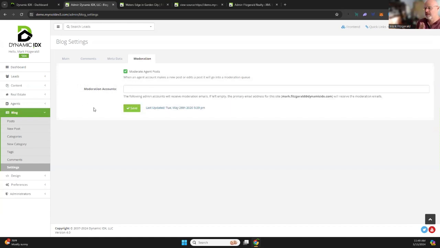Then what will happen is the agent will create the blog and post the blog, but the blog will not get posted right away. It will then send an email to the moderator. The moderator can review the blog, and the moderator can make comments and say, hey, you need to fix something here. The agent can then edit the blog. And once they edit the blog and save it again, it will come back to the moderator, and it will show them a comparison of what it was and what they changed it to. And they can decide to say no or yes. And once they do say yes, the blog will then be posted. So that's what the blog moderation is for.